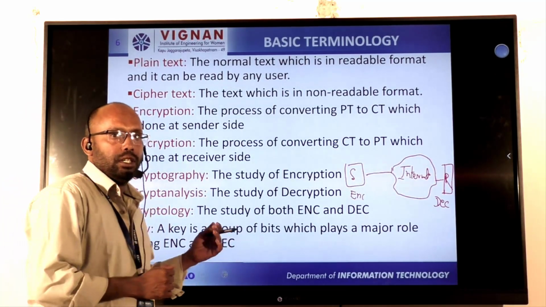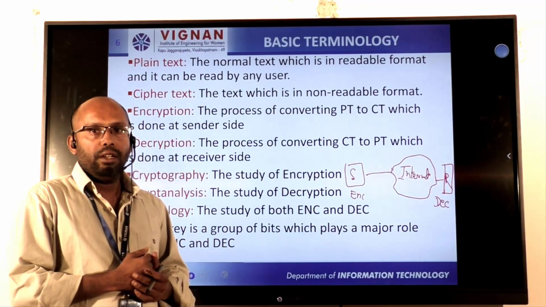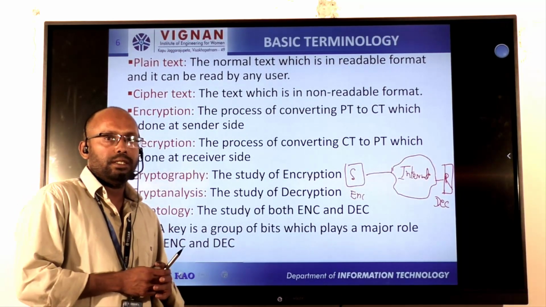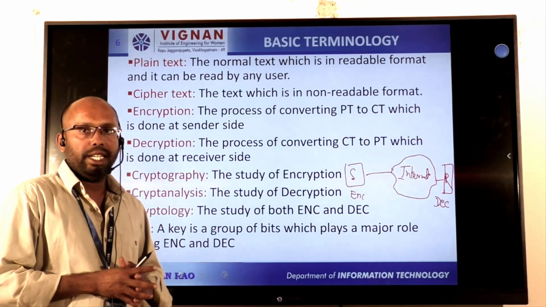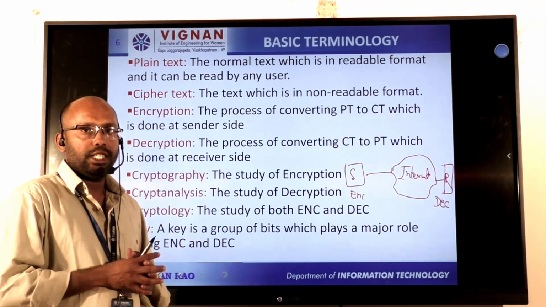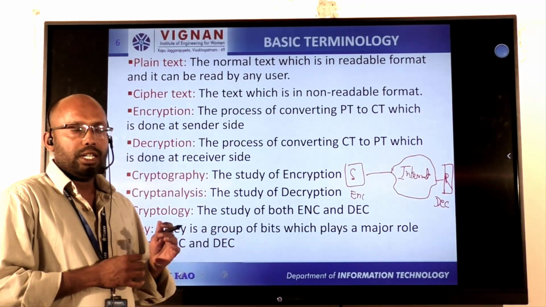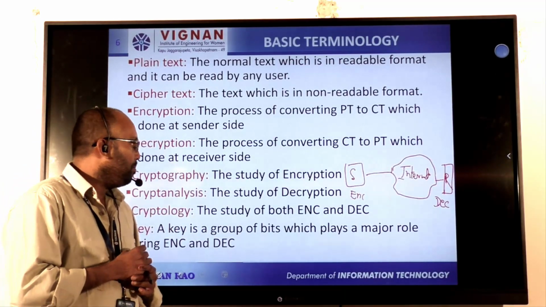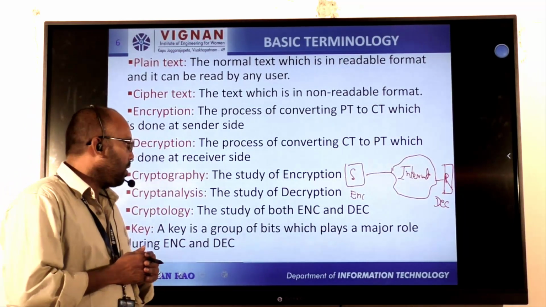Before cryptography evolved, there was a technology called steganography, where the data is embedded in the form of images, and those images will not be understood by the hackers or attackers during the transmission, during the traveling of those images. They will be understood by the intended users only. That is steganography. Later on we moved to cryptography.